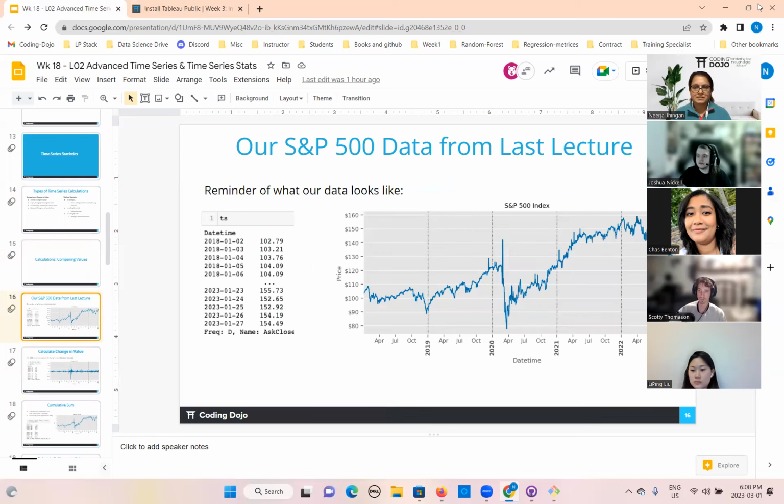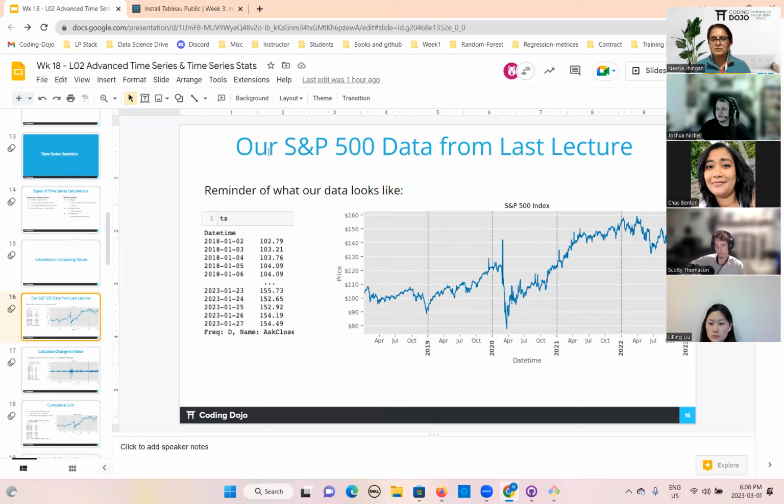Now look at this data set. If you remember, we used this S&P 500 data in the last lesson. This is your data set, this is your time series index, and these are the values. This is for the close value. Now look at this. On this data set, you can see the data yearly and monthly as well, right? Three months, quarterly we can say, right? Here you can see it is going up and down, right? It's not consistent in each year. This is not showing any specific pattern right now.